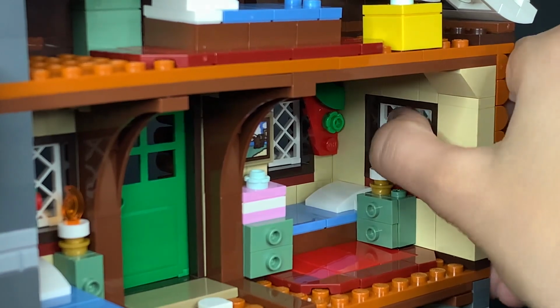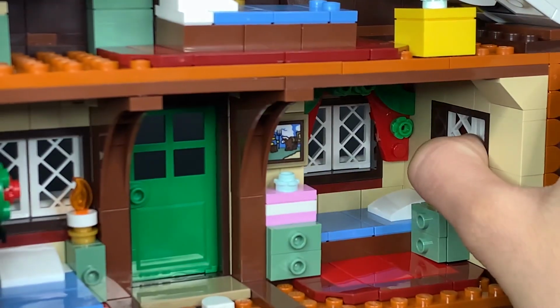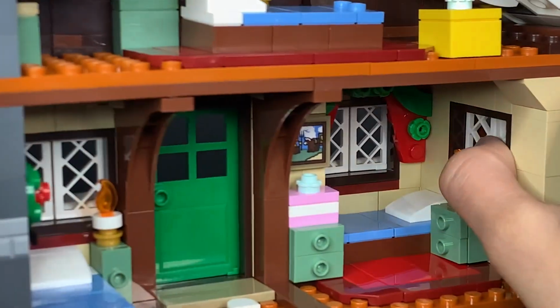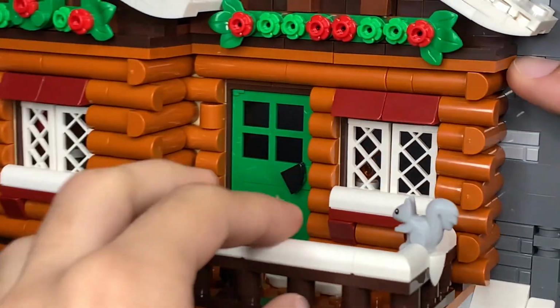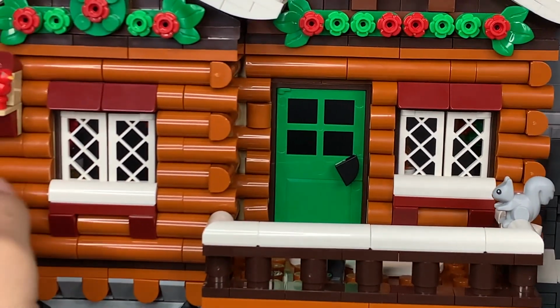And on this side we have another bed, and we have this little cabinet, and that's actually a sticker tile. Now these windows along the sides are supposed to open up from the outside, but this one can't, sadly. It's kind of like barred off by this huge pile of snow, so it's kind of locked there. On this side, it's also kind of locked. And it makes sense because, you know, typically in a real world setting, when there's a lot of snow outside, you can't really expect to enjoy the outdoors from your window.